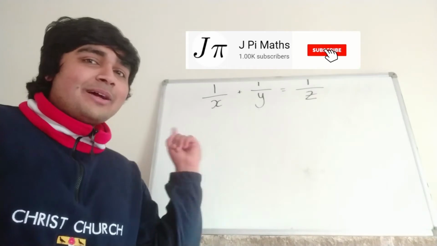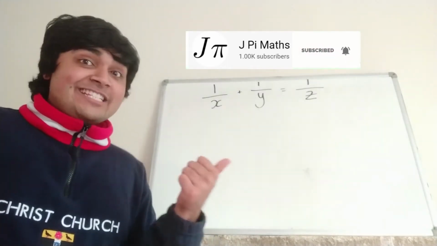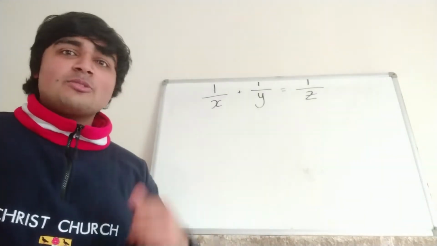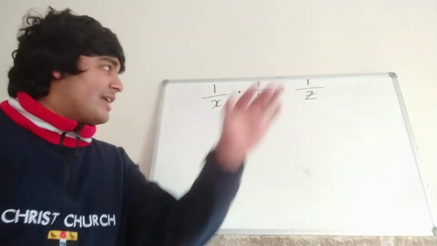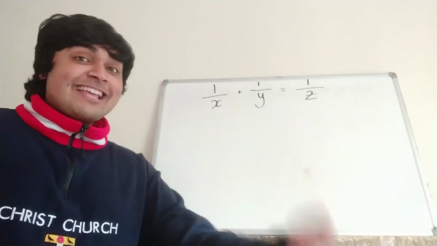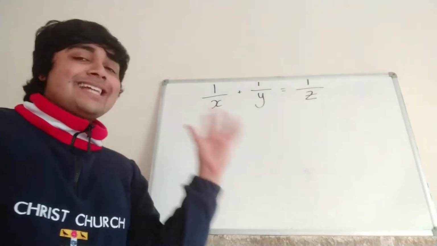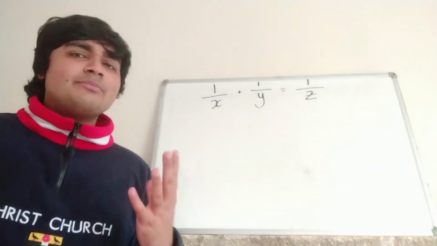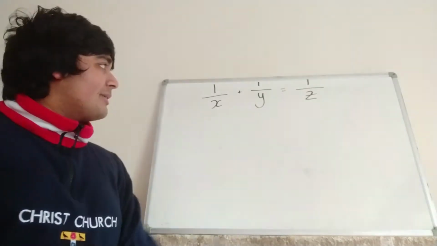Okay, so what's really cool about this equation is firstly, there are indeed solutions to it, which you might think isn't possible because of Fermat's last theorem, but that's not true, as we'll see in this video. Secondly, there are infinitely many solutions. And thirdly, in fact, we can write down each and every solution to this in some sort of parameterized form. And that's what I'm going to be doing today.